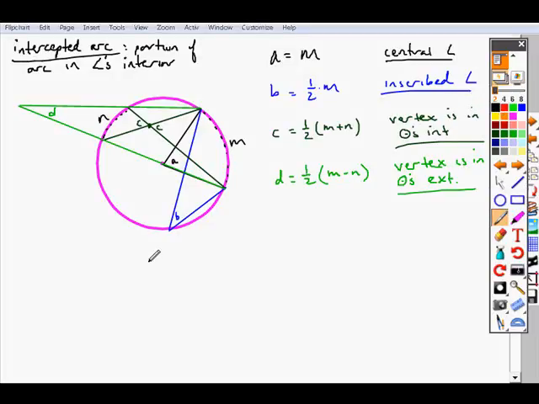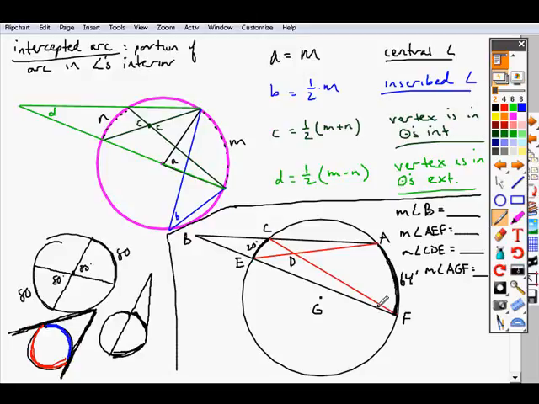Now if you interpret a central angle as being in this category, because that is true, right? In a central angle, the vertex is in the interior. The same thing is going to hold true. If this is, let's say, 80 degrees, and the vertical angle, if you were to draw it, is 80 degrees, then what would you anticipate each of these arc measures to be? 80. And would it be true that this angle in the interior of a circle is equal to the average of the two intercepted arcs? It still fits this pattern. It's just simpler to say it's equal to the central angle.